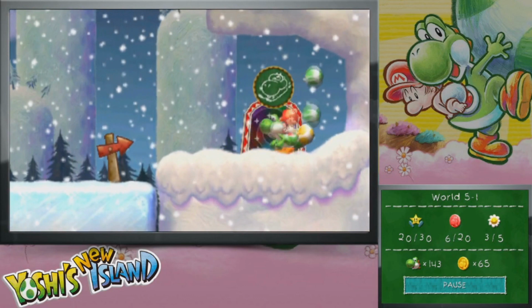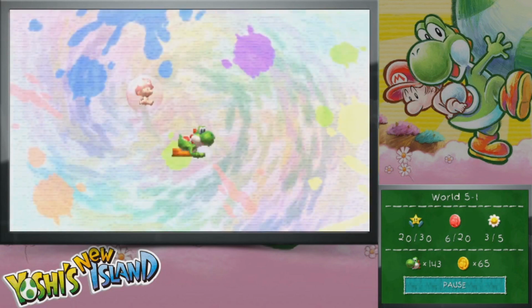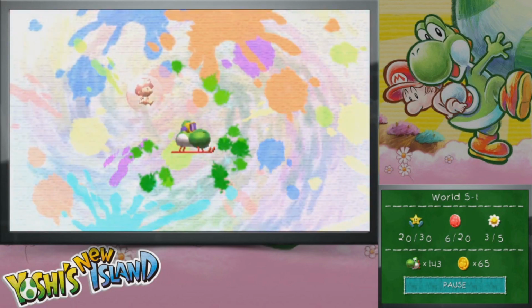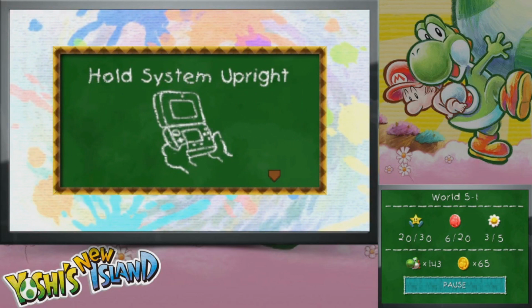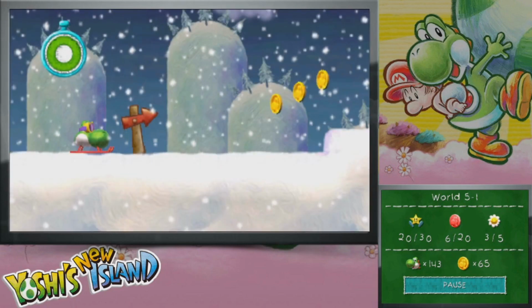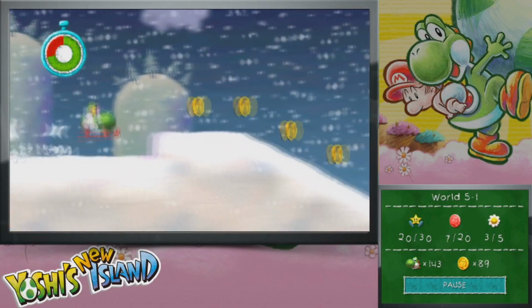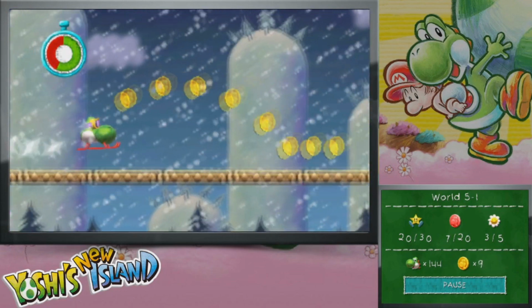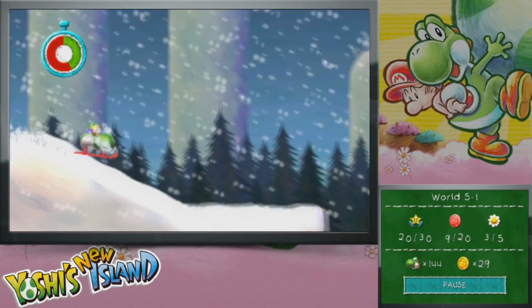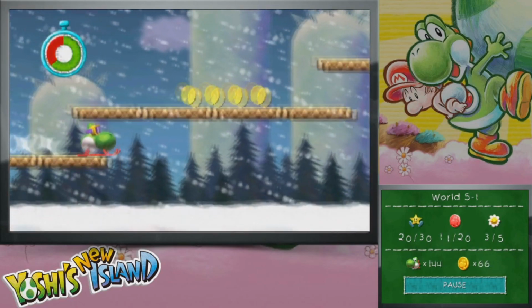But we do have another transformation, and I think this is supposed to be the ski transformation from the original game, where baby Mario has a Santa hat, and then Yoshi has skis. But as you can see, in this, Yoshi just turns into a bobsled himself. And I gotta admit, I wish I had a bobsled like this. This looks really cool. But yeah, this is pretty much just like any of the other transformations for the most part. You use the gyro controls to move. And then you can just go through the course.